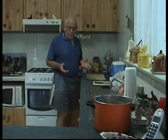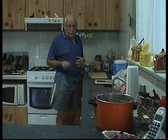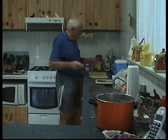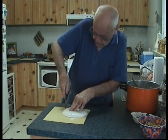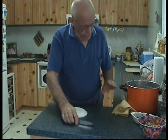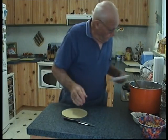To make pasties, we're going to do 2 different types. We're going to do a traditional pasty, pinch pleated, and we're going to do pasty rolls. The first one I'll show you and demonstrate is the classic one. Cut a circle in your pastry. I usually use a bread and butter plate that makes about the right size. Be careful when you discard that, because you're going to use that again later.